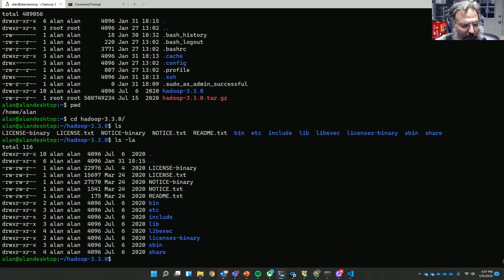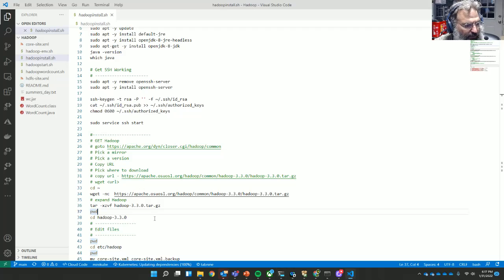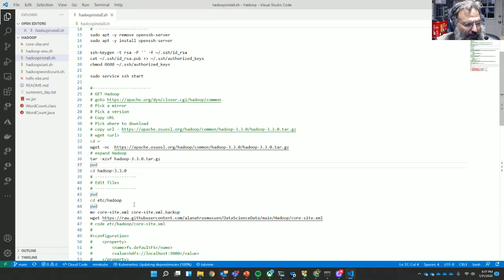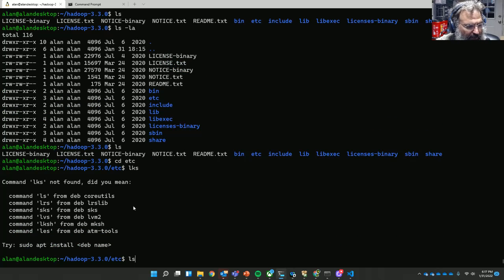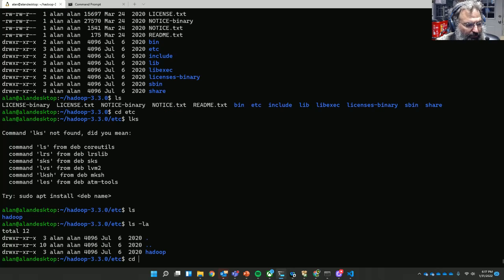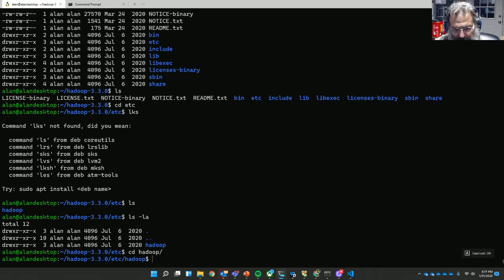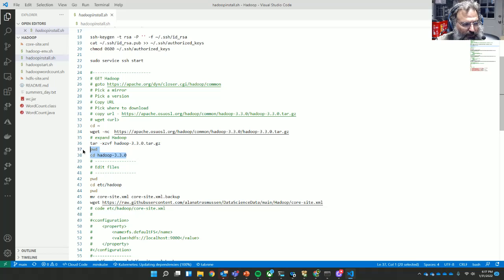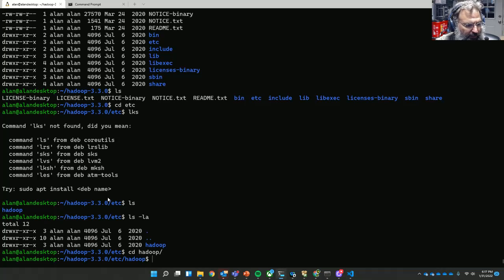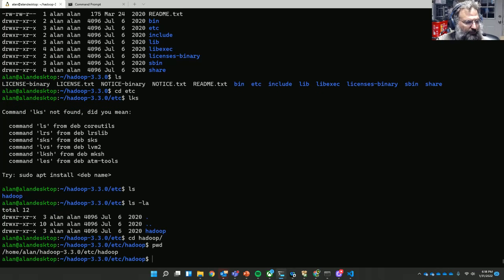and also probably underneath there's some more things. So the thing that you want to do now is go into the etc folder, and inside of etc, there's a Hadoop folder, and that's where we'll do most of our work. So this is where we are in the script right now. We're down inside of the Hadoop etc folder, and if you don't believe the command prompt, you can see that I'm in home, Allen, hadoop-3.3.0, etc, and then hadoop.